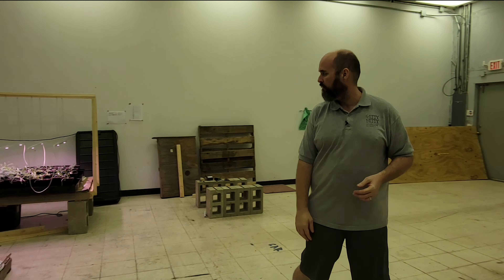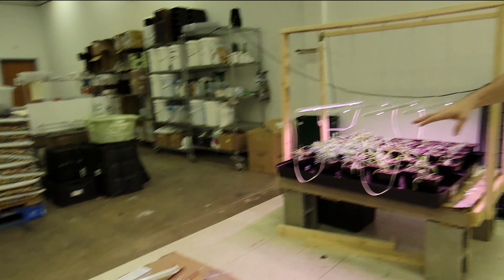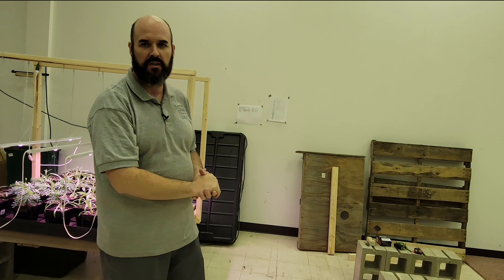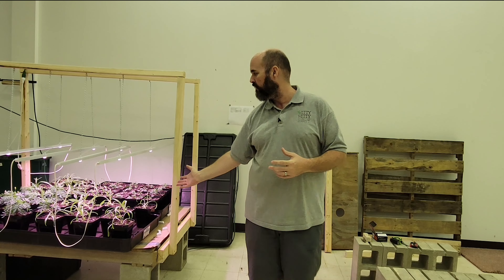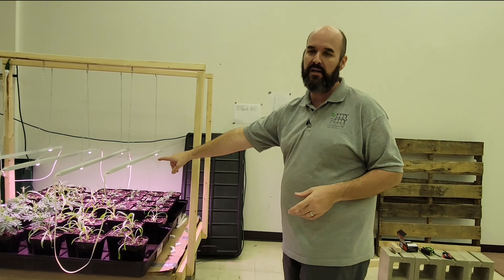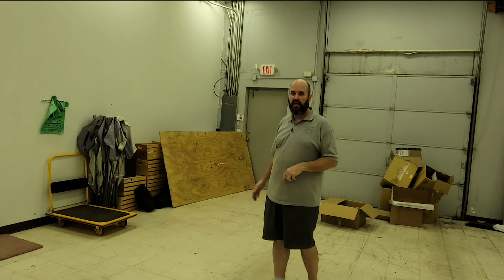Then we're going to go over to our flower area. The flowers might get too big for this area, but we know we're expanding. There's a 12-foot pallet just to the side with a lot of Crop King stuff that we'll be moving over here onto these bricks — we'll have a whole new system to spread all the flowers out along with herbs. This is the flowers currently and they are growing beautifully — they just started and are beginning to bloom really well, about 90% good. We use T5 pinkish lights for these flowers.